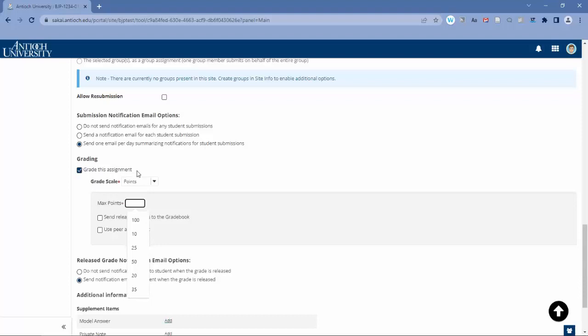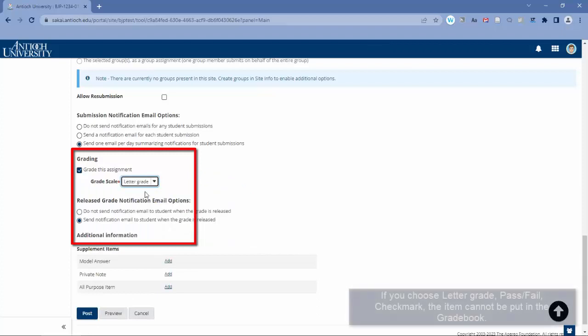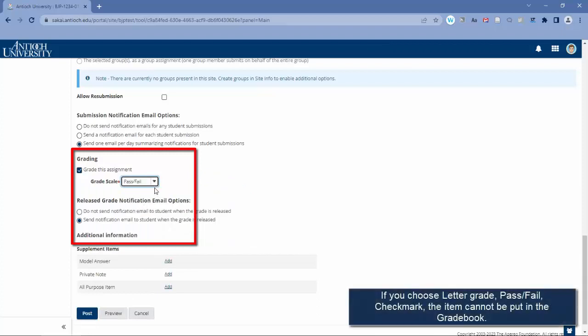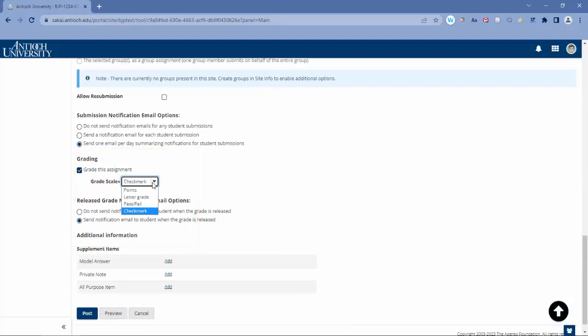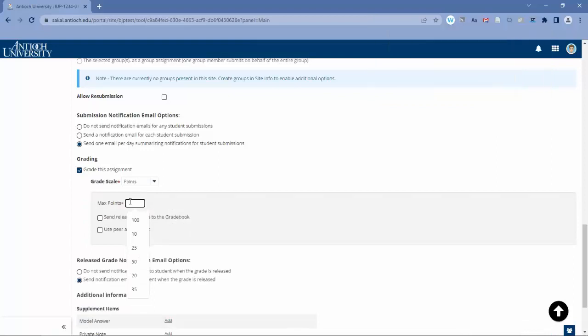When you click grade this assignment, you have to choose your grading scale. If you choose letter grade, if you choose pass-fail, or if you choose check mark, this item cannot be put into the gradebook. And this is why we encourage people to choose points, and even as far as just choosing a 1 point completion or 10 or 100.